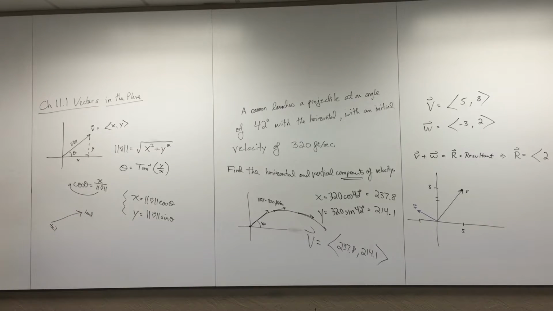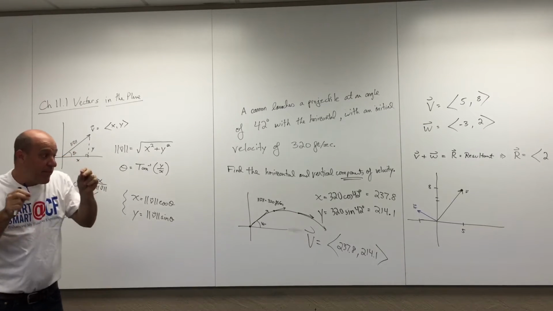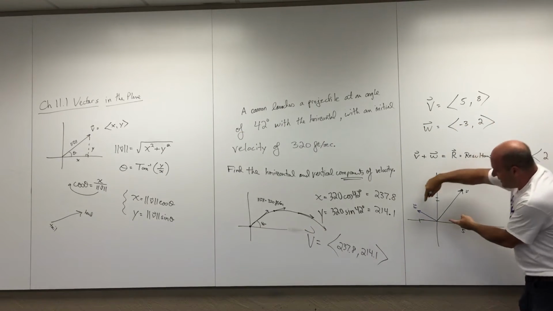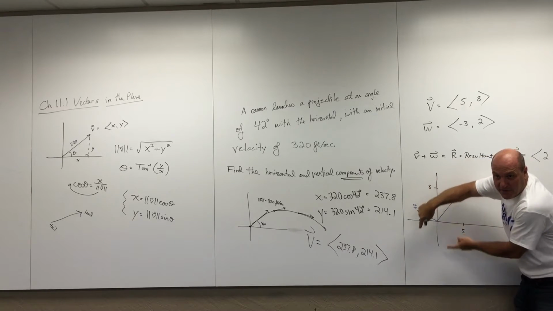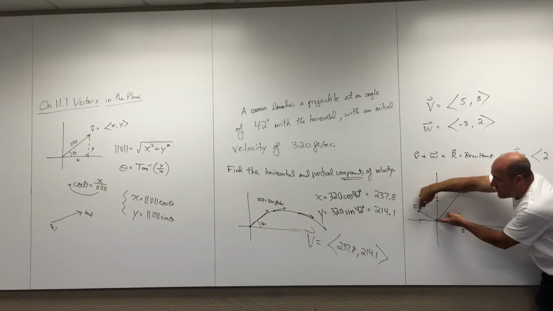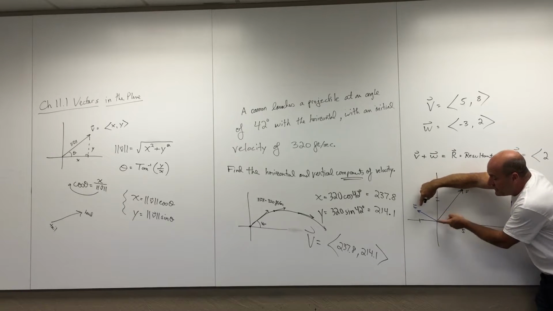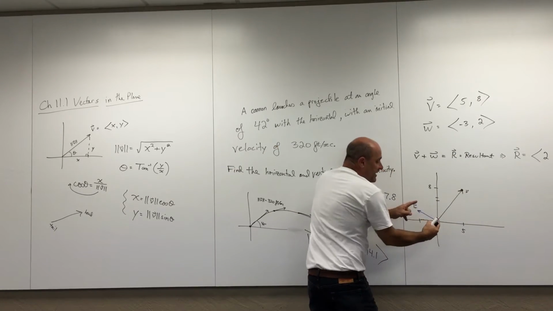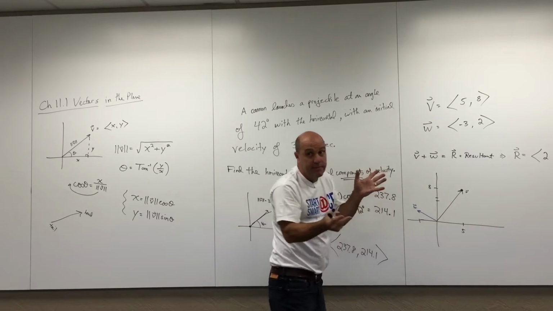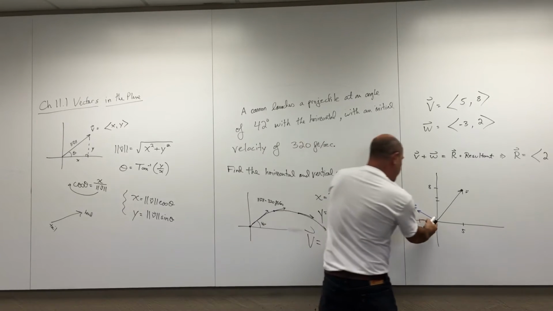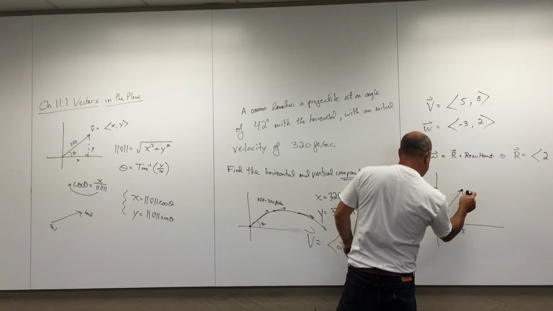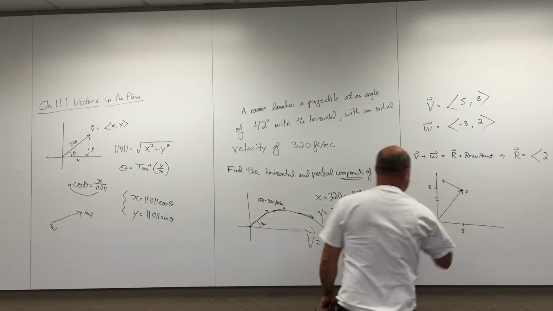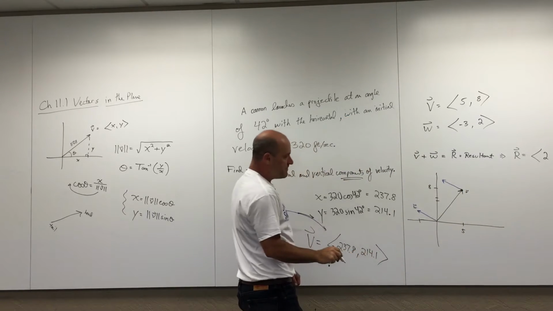There's the tail. When you add vectors, you can pick them up and move them, because remember what we said about this vector -3, 2. There's a whole family of vectors called -3, 2. I could draw them anywhere. So I can pick him up and put his tail on his head, keeping him the same length and the same direction, parallel, and move him over here. I'd say that ain't bad.